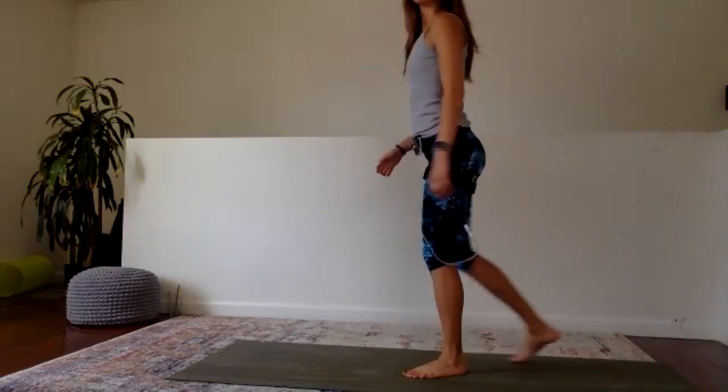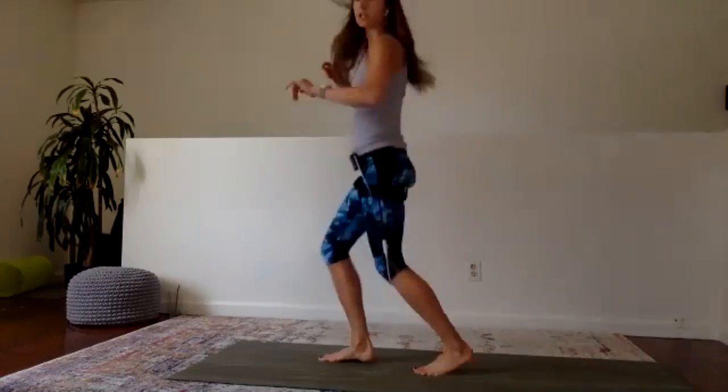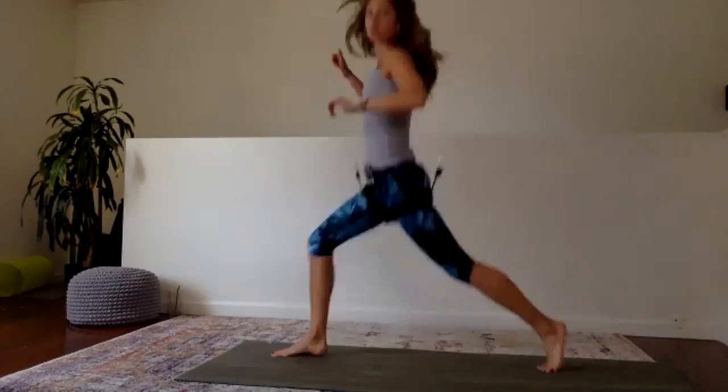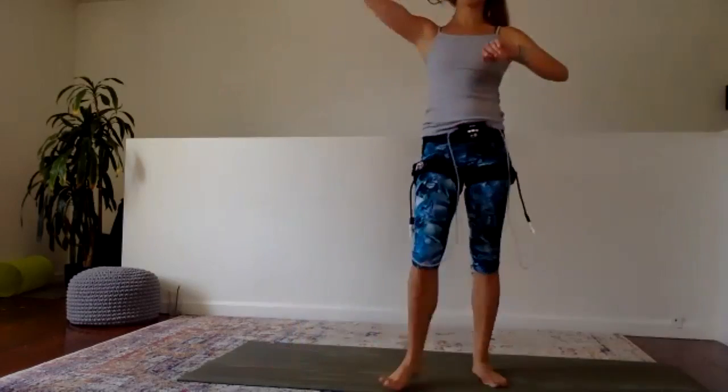Otherwise, we step back into a reverse lunge. We switch, switch, hop, switch, switch, hop. Okay, 30 seconds. First is moderate, second is fast. Ready? Come into your reverse lunge and go. Hop, hop, switch, hop, hop, switch. Getting low, really working those legs.